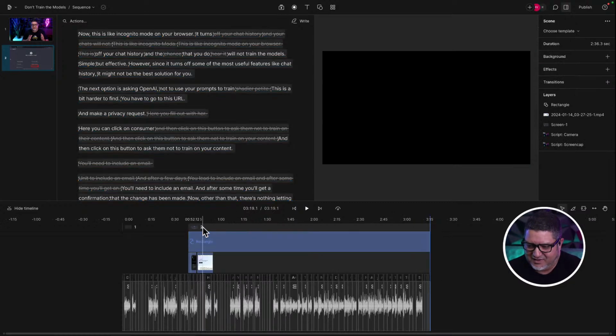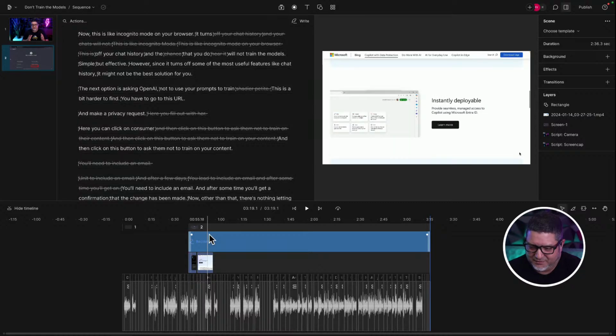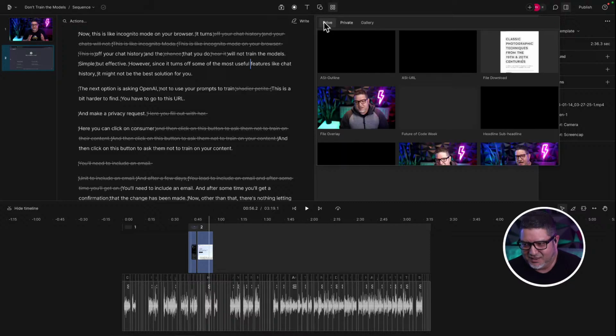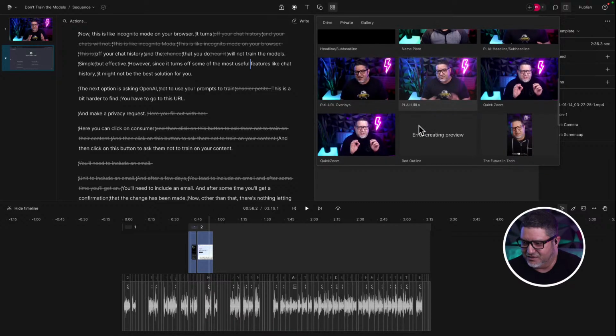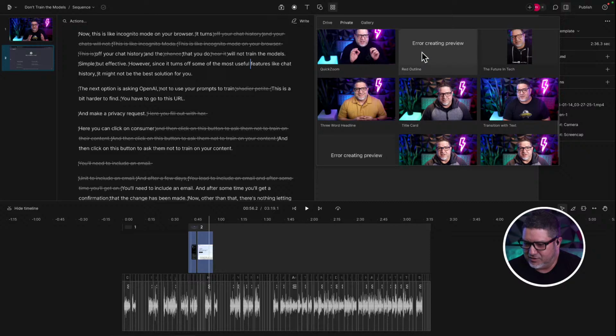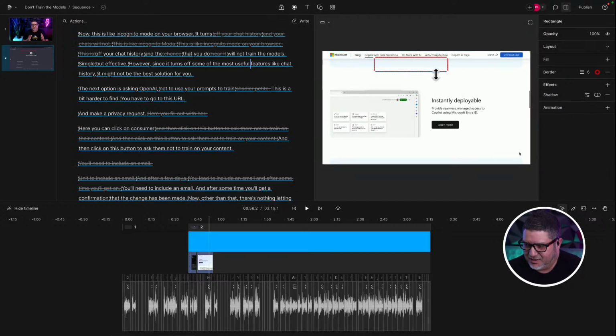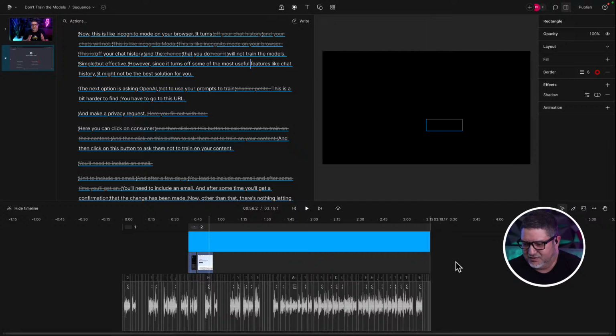Now, the nice thing is that you can make anything into a template, right? So I mentioned that I don't like that it just gives you a random white square, but once you have it looking just the way you like, you can create a template out of it. I showed you templates earlier, but I do have a template here for a red outline that I would use. So I could just select that and it adds a red outline that looks just like all the others. And then I can just go through and make it fit the button that I want right there.